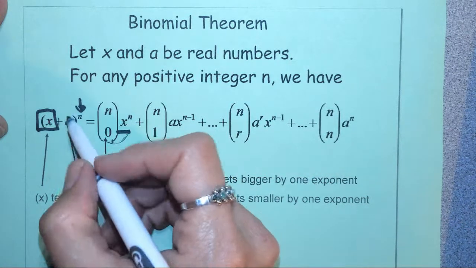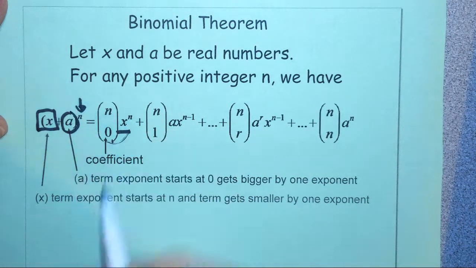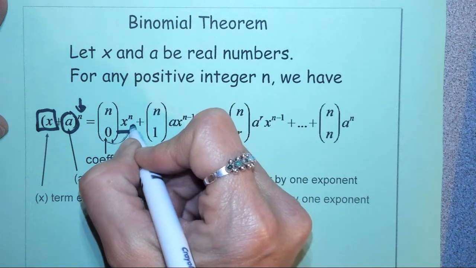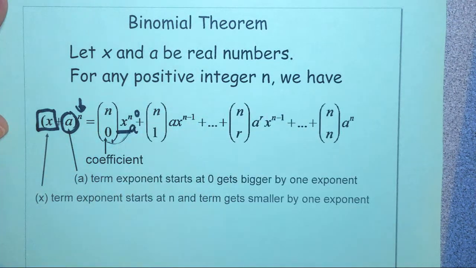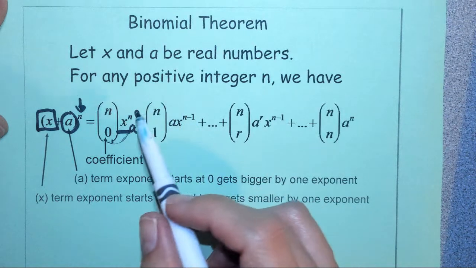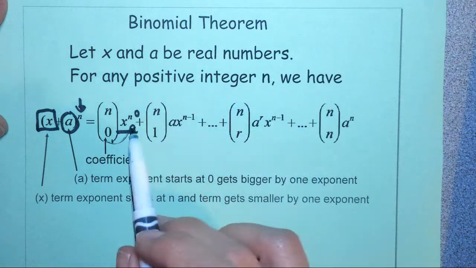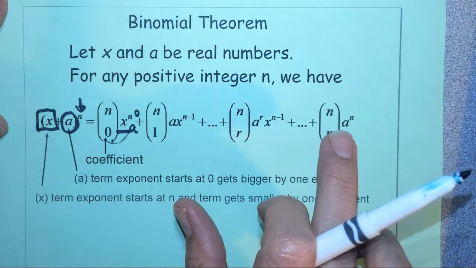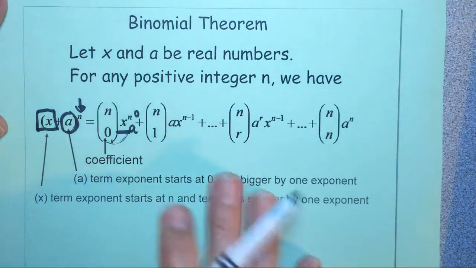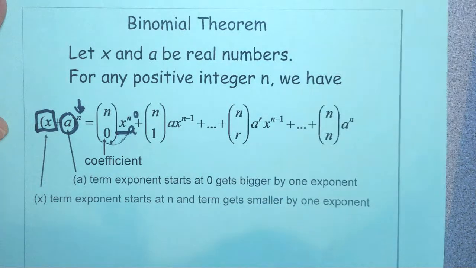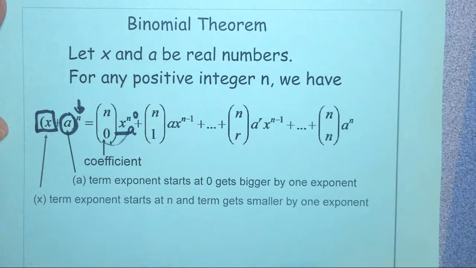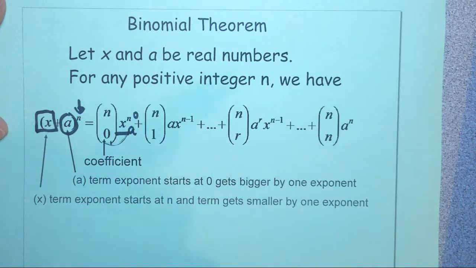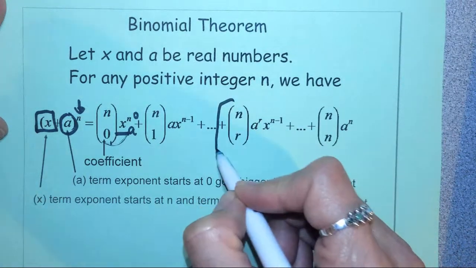The third part of the pattern requires that you take the second term. And you're going to take your second term, whatever it happens to be, and you're going to start by raising it to the 0 power. And then you're going to raise it to the first, the second, the third, the fourth, the fifth, until you get to the n power. The best way to understand this is actually go and do an example with me, and then it'll start to make more sense.